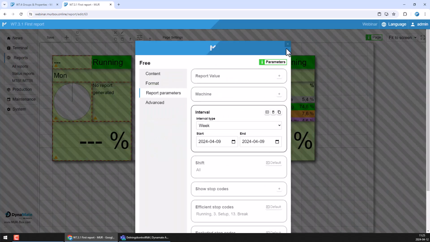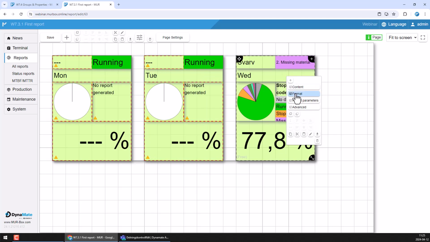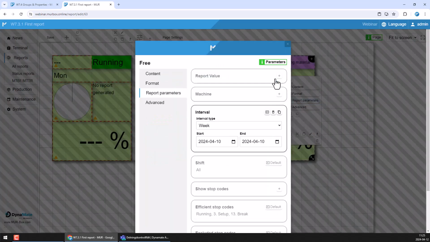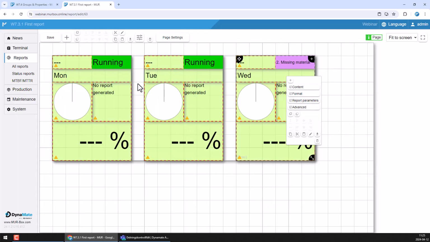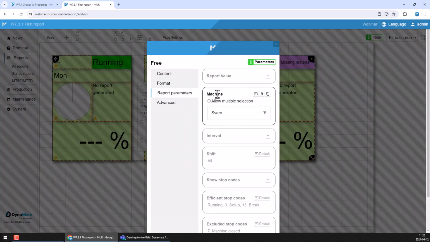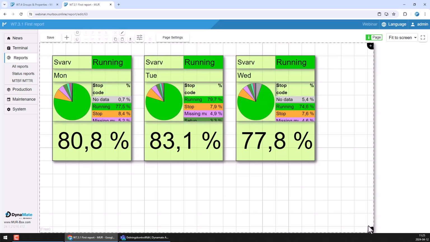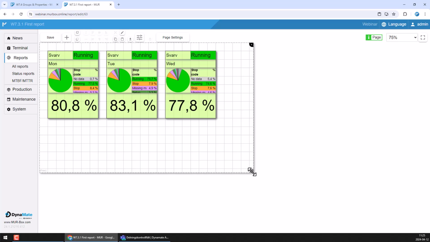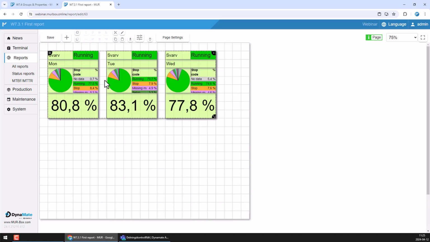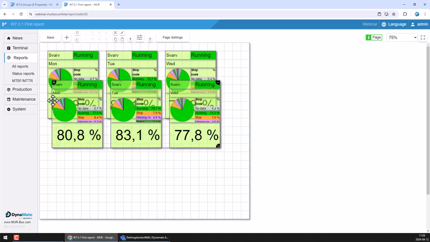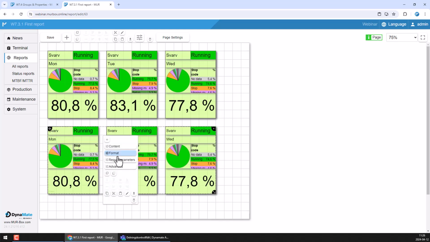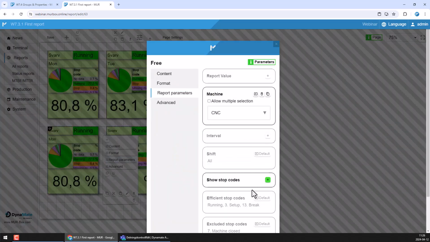So if I knew this before, I could have simply not added the machine like this. And now I'm going to select the bigger group and add the machine to that group instead. Like that. And now it's all up and working again. And with this, I can now make a copy of this larger group. And now in this other group, I'm going to change the machine parameter to the next machine.